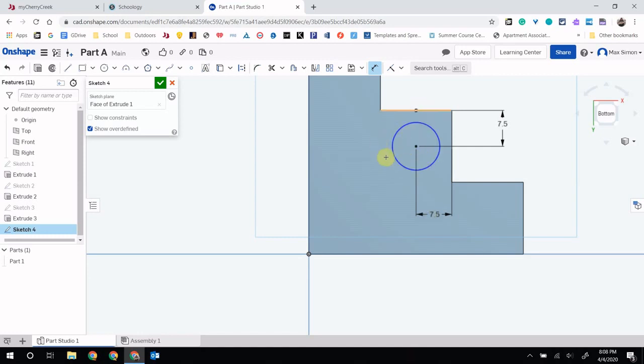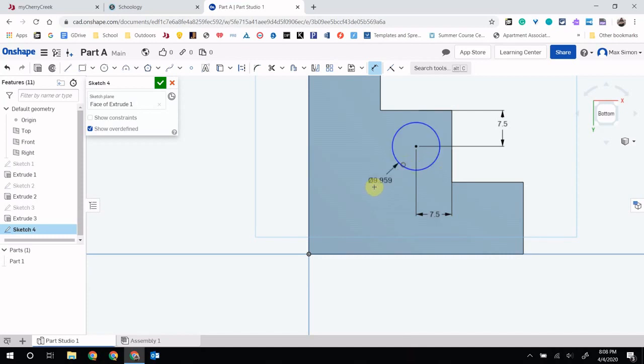So that's really the other way we can lock that in. If you can manipulate your mouse to lock into that center point, that's great. If you want to double check your dimensions, you can make sure that it's 7.5 by 7.5 by smart dimensioning.